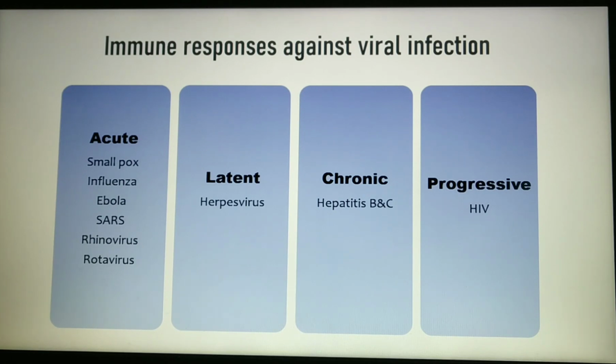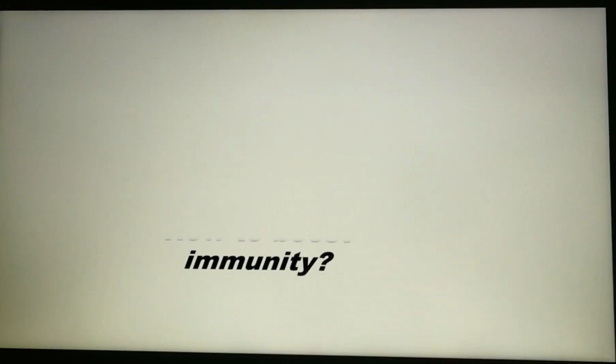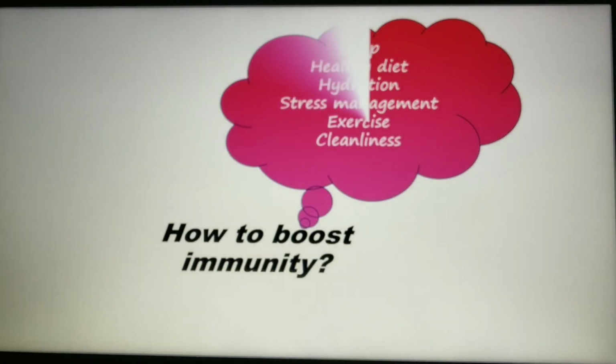In the current situation of the COVID-19 pandemic, it's very necessary to boost up our immunity in our day-to-day life. For that, we need regular sleep, a healthy diet, and hydration. Also, we have to manage our stress conditions so that we can keep our mind healthy. And then we need regular exercise, and cleanliness is also very important. So I hope you got some ideas about our immune system and how it reacts against viral infection.